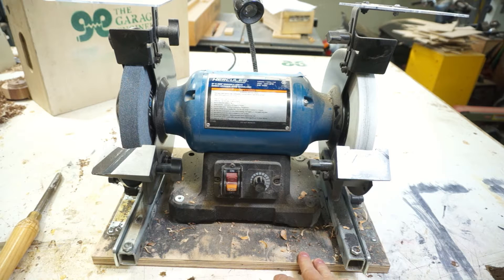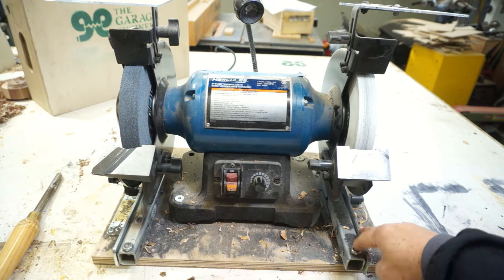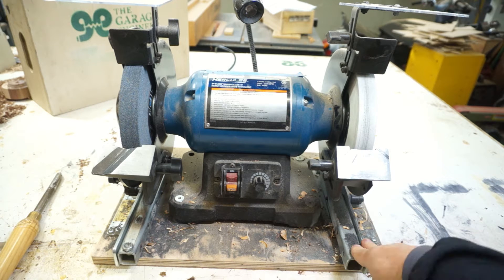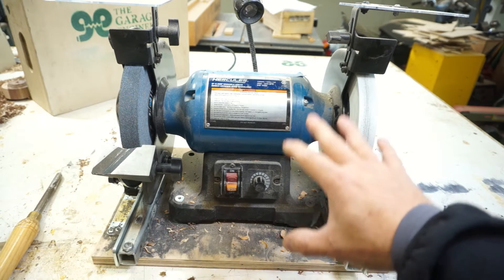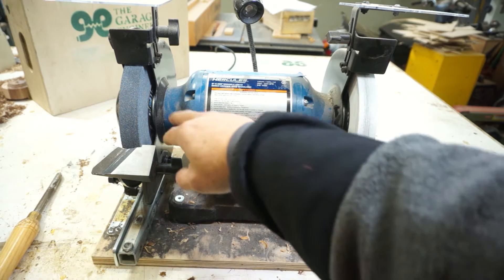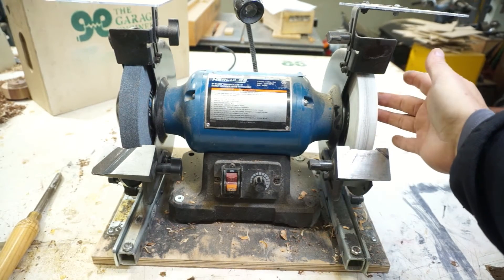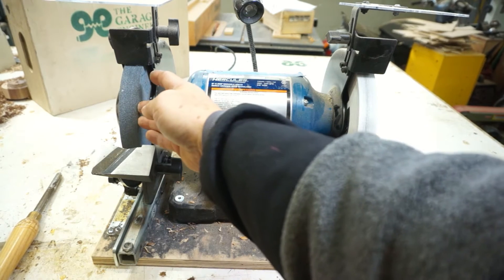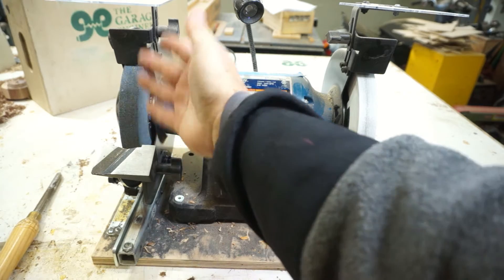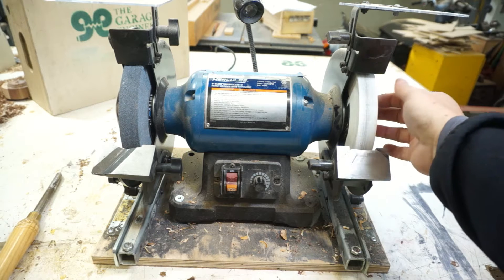I did put it on a base and I've added a one-way grinding system, though I've never used it — I've got another project for it in the future. But let's talk about the grinding wheels. Right now I came with a setup of a 60 grit wheel and this is my 120 grit aluminum oxide wheel, which I use mostly. I did use the 60 grit when shaping tools to different profiles, but that rarely gets done. So we're going to be replacing that one — I want to keep the 120, which is what I've been using to sharpen.